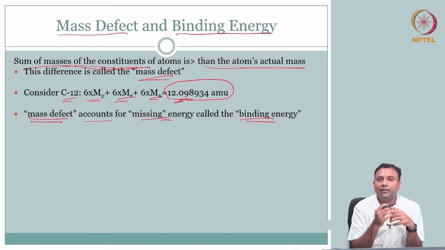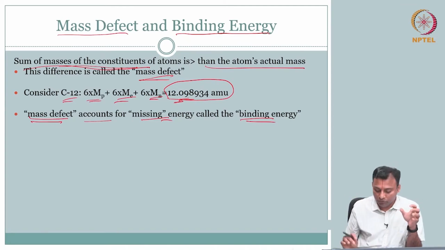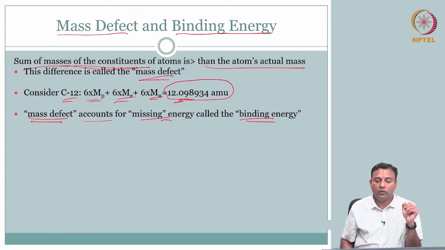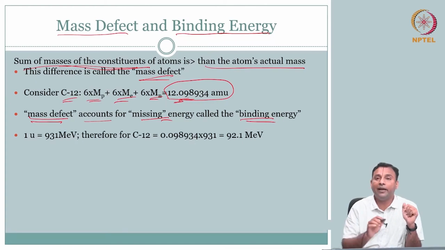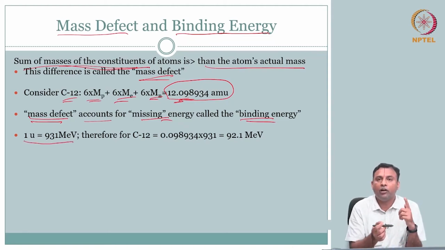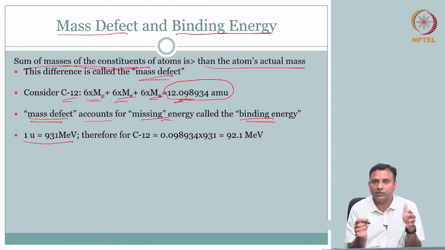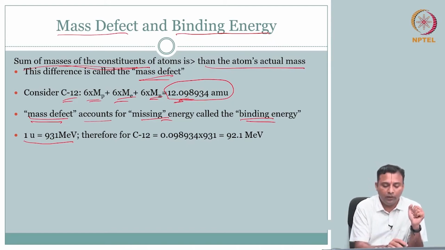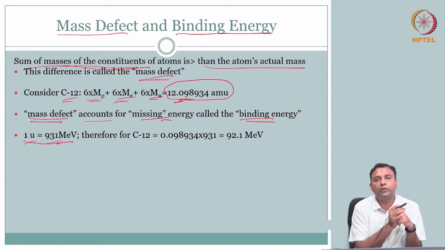This mass defect has an equivalent energy. That is what is binding the constituent particles. So the relationship between mass and binding energy is from E equals mc squared. We have always talked about energy in terms of electron volts, as we have been defining in this imaging system physics. When we do that, one atomic mass unit has about 931 million electron volts.